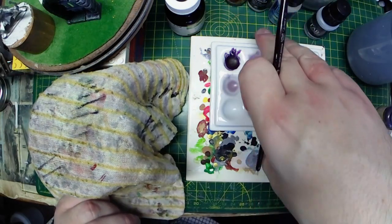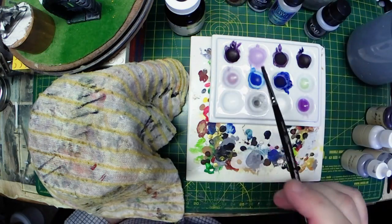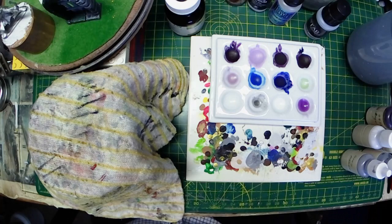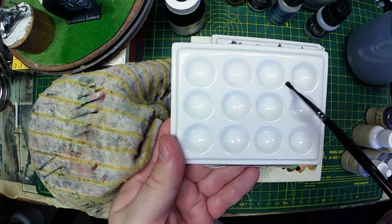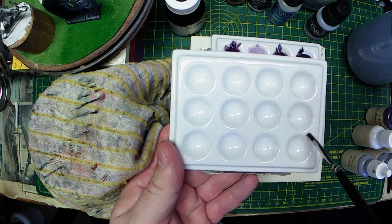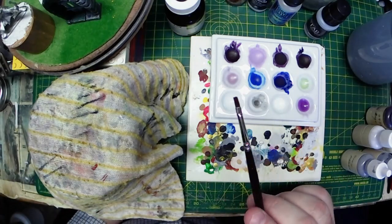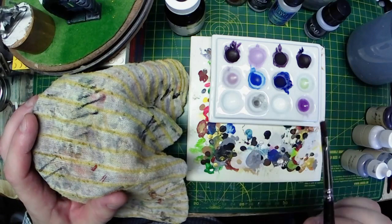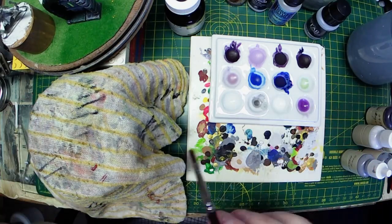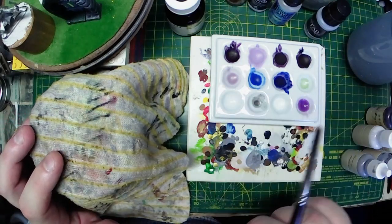Now, I don't have a wet palette. I have a tile, which I pop things on. What I do have is this nice well thing. I've got six of these. These come from an art supply. They're made out of china, but they provide you with 12 wells, and you just pop your paint in there, and you can mix about and fiddle about with it as you want, and then you can just wash them up, and away it goes, and then you recycle, and off you go again. These china ones are better than the plastic, simply because you can wash them up and keep going and going and going. The plastic ones do tend to scratch a little bit sometimes, and then the paint gets grained in, and it's just not so nice. And these are nice and compact as well, so that's quite a nice little old school thing.